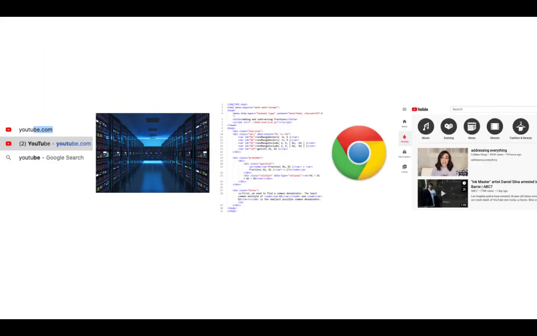So here's the actual process for how all of that would work. Let's say that you are on your computer, you type in a URL, youtube.com. From there, the computer sends a message to the server, and the server finds all of the code and files for that website, and it sends it back to your browser. And then your browser makes it so that you are able to see the website that you wanted to go to really easily.